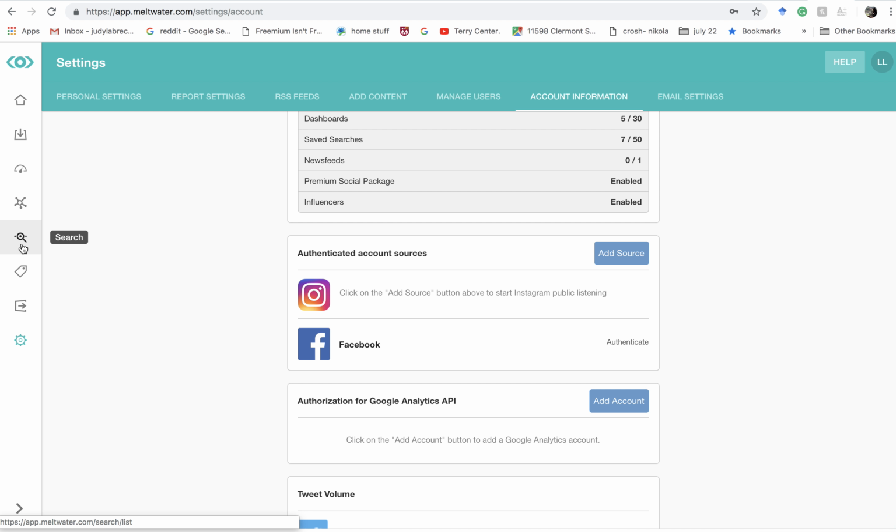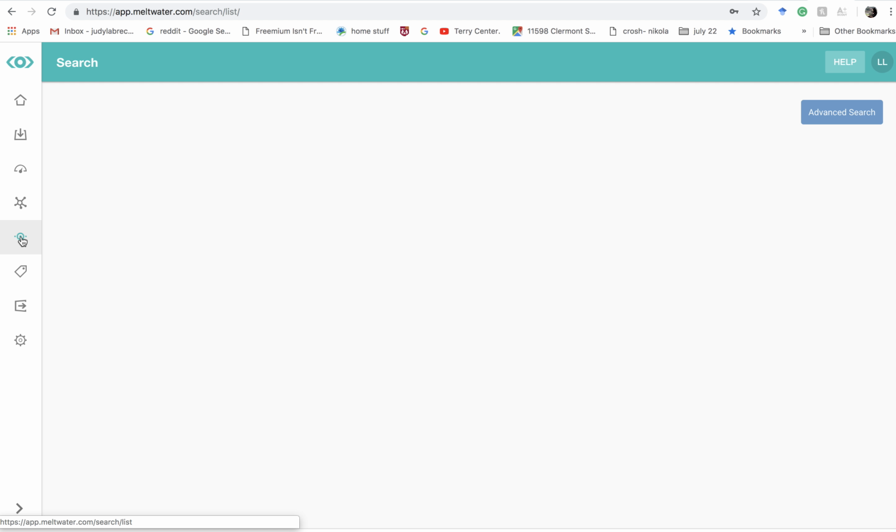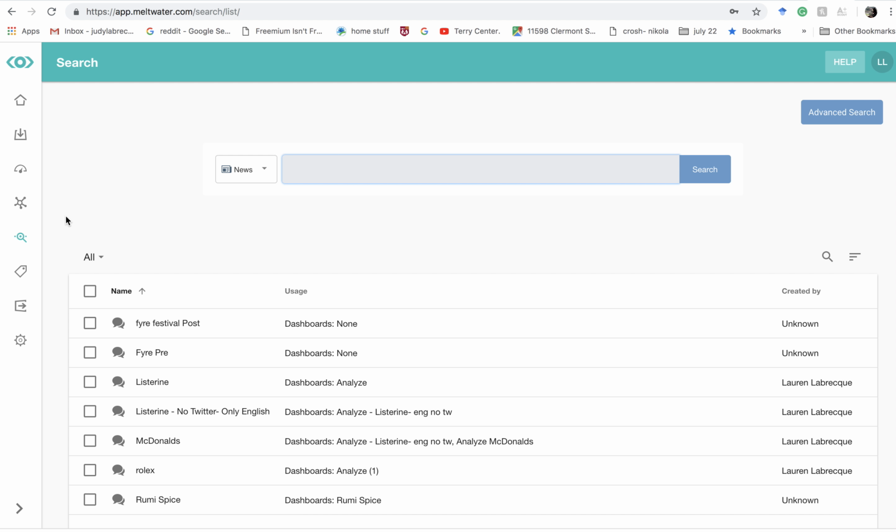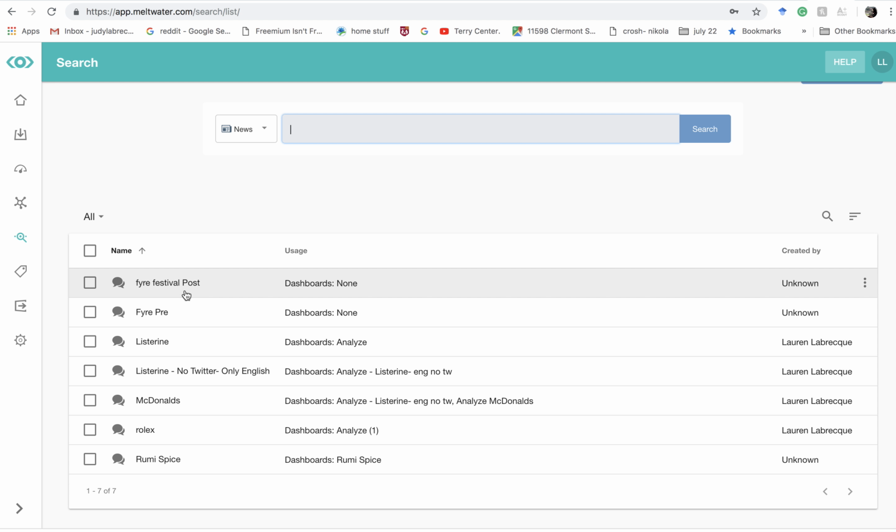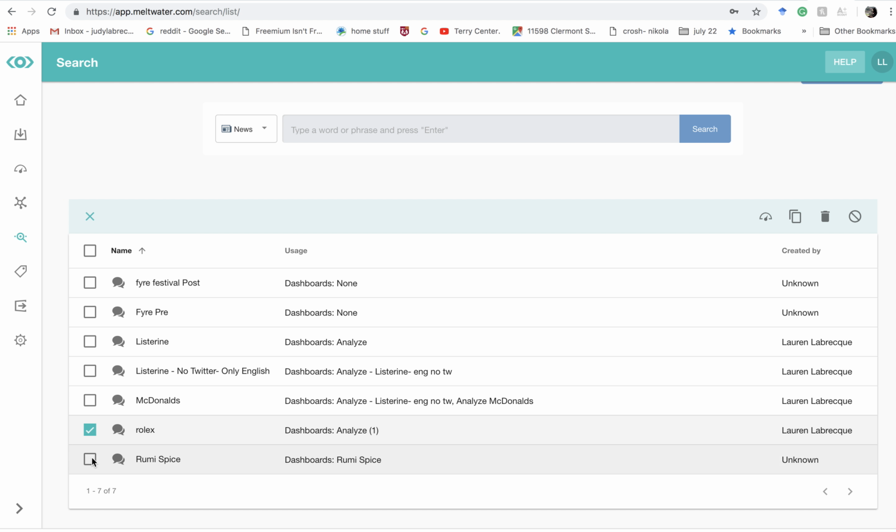Now again, I'm just going to go over, I guess first I'll go over searches, and we'll do a second video about dashboards. So these are really the two things that you're going to be focused on. So first you need to create a search in order to then create a dashboard. So searches first. As you can see, I have multiple searches here. You do have a limited number of searches, and some of you, I know your accounts came with searches already there. So you can go ahead and click on the ones that are not yours, you didn't create.